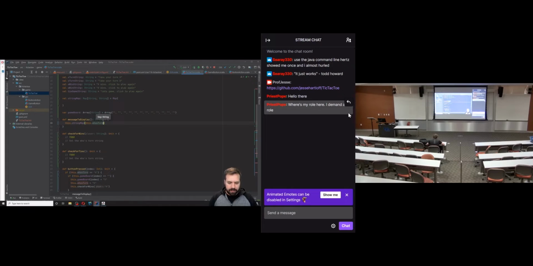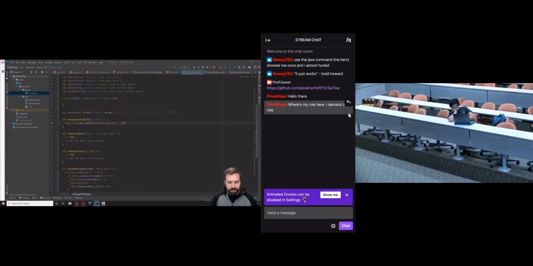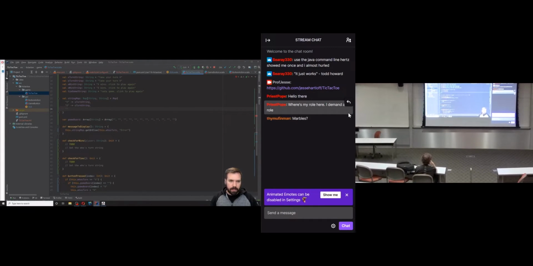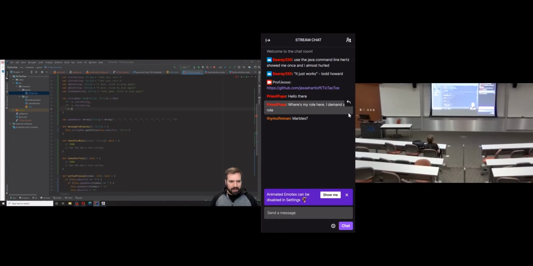Whose turn? String map dot get or else. Whose turn? Now it should always have a valid value, so I'm just going to display error if there's nothing. And then this map is going to store all of my mappings. So X turn string, O turn string, say X win.